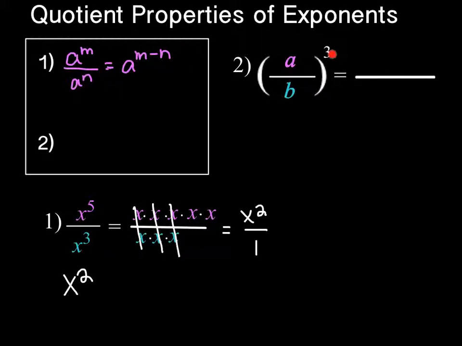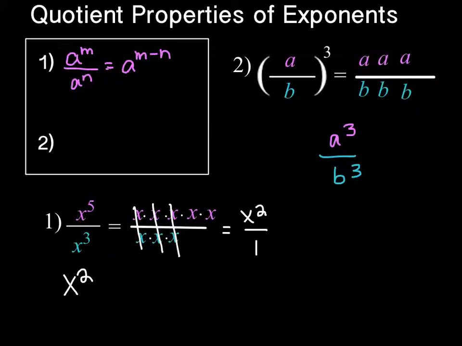On this next example, we're cubing this quotient. And remember, to cube something means to multiply by itself 3 times. And the thing that's getting multiplied by itself is a over b. That should have an a attached to it. And so then if I multiply across for fractions, on the top I have a times a times a, which is a cubed. On the bottom I have b times b times b, which is b cubed, so I have a cubed over b cubed.